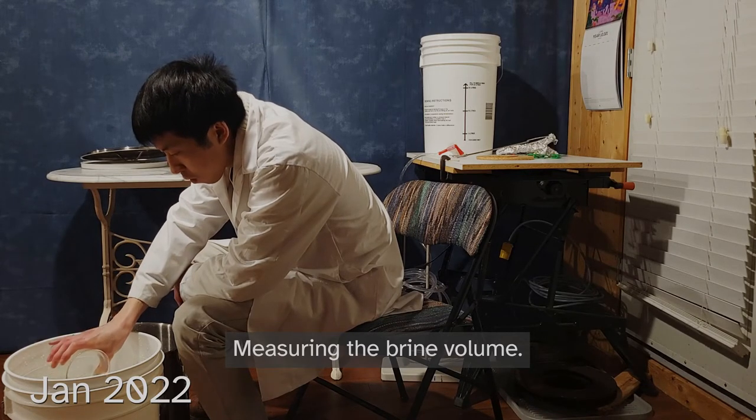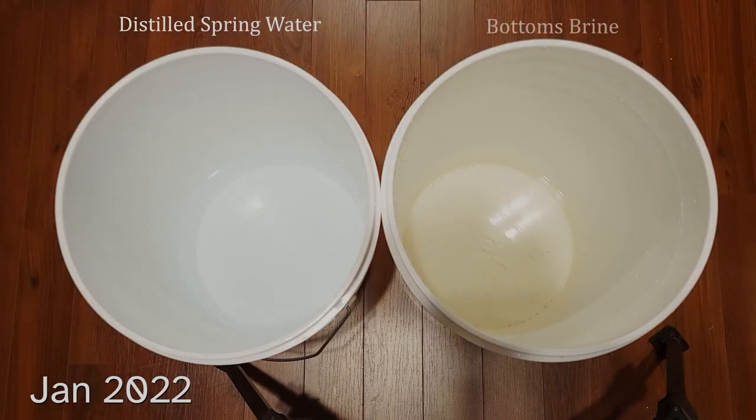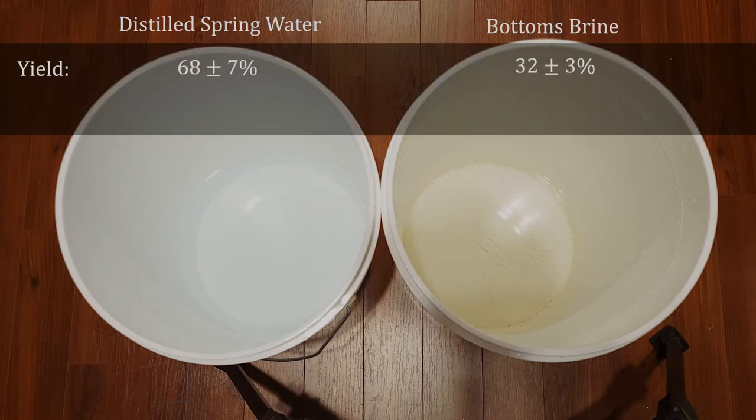Transferring the bottom salt water into a white bucket, you can see that while the distillate has the characteristic blue color of clean water, the bottom side is yellow. Figuring out what salts are present to cause the color change will be a task for a future video. The final yield of single distilled water and brine was 68% ± 7% and 32% ± 3%, respectively.